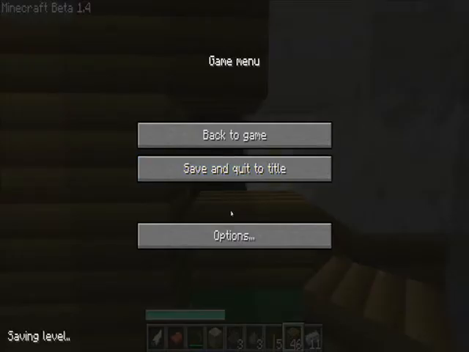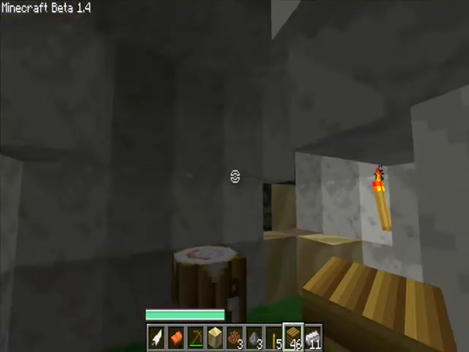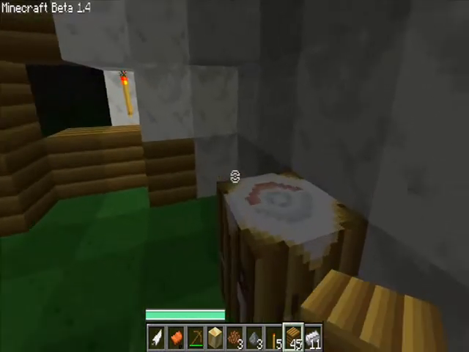There you go. And now I can put it back on normal. See? See, I'm being a good boy. I put it back on normal. And through here is that... Oh, crap. Just put wood there.